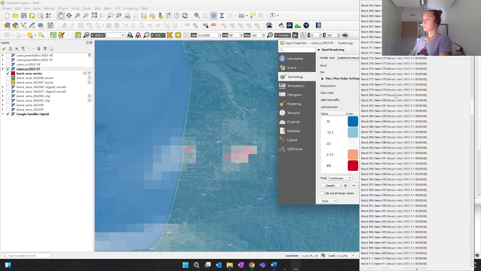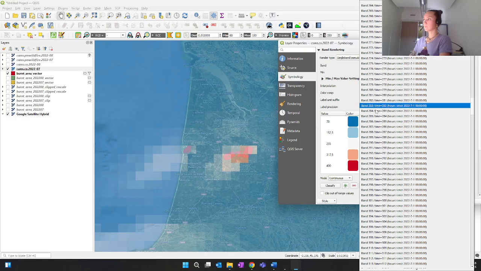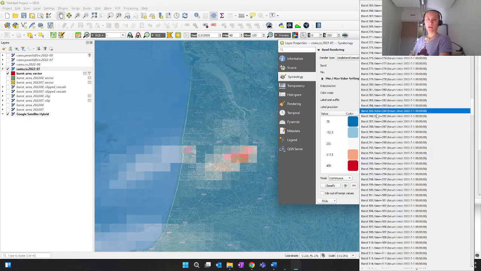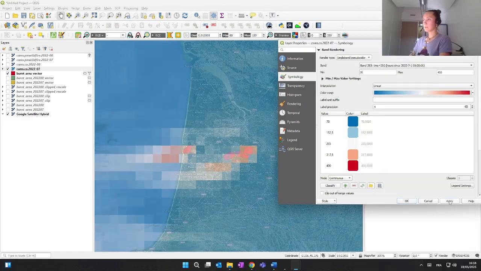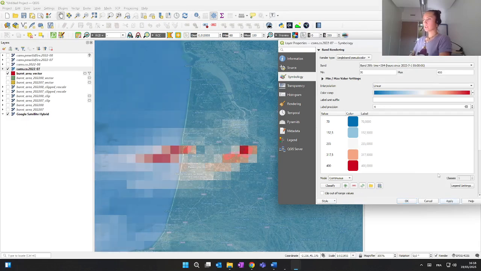Next band, let's see, even 90, 89. Yeah, you see it increases. 2090, same. Let's look at, well, 93, we see that it's slightly getting reddish, more red.